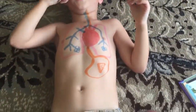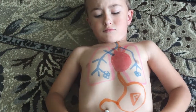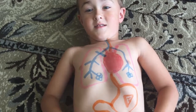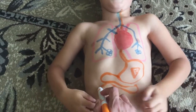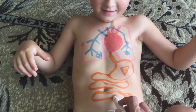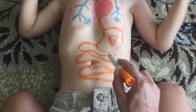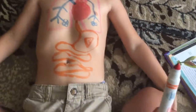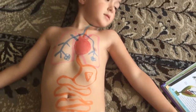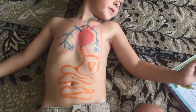Okay, so we have small intestines. And the small intestines are pretty much just a bunch of little tubes. Watch your hands. A bunch of little tubes in your belly that go up and down and around. And the food, the pizza, will travel down all these little tubes. And as it travels down the tubes, the body will absorb nutrients through those intestines.